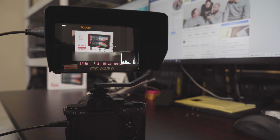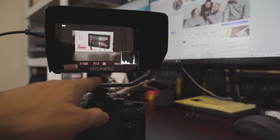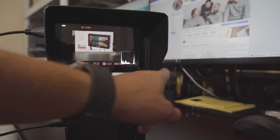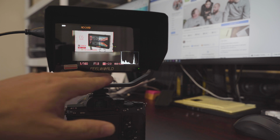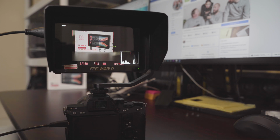I really like how easy it hooks. There's just a bracket that pops onto the actual monitor, and from that bracket you just Velcro it on, which is fantastic. And of course you get a hot shoe and a cold shoe bracket right here, so that you can hook it up to your camera or whatever device or accessory that you need to hook it into. You do have that option, which I really like.